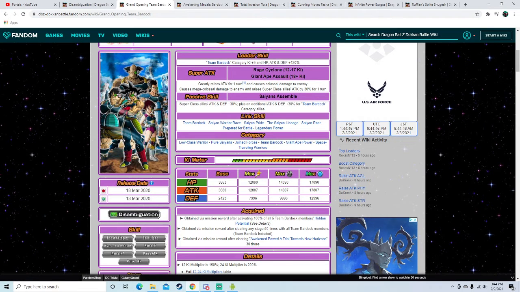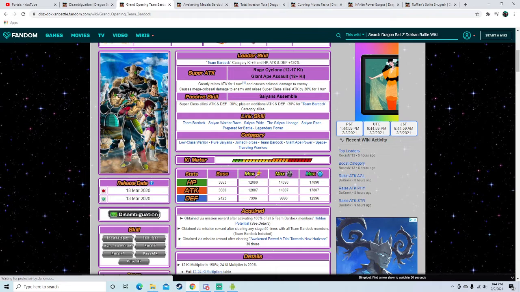They're still really good. So they have a leader skill, and they're the person you want to be the leader because they have the Team Bardock category key, +3 in attack and defense, and HP plus 120%. Really good. So, yeah, you get these guys if you grind up everybody else. That's how you get them.